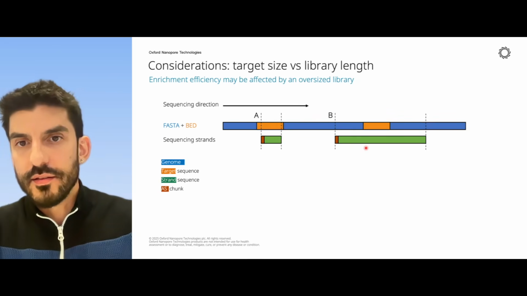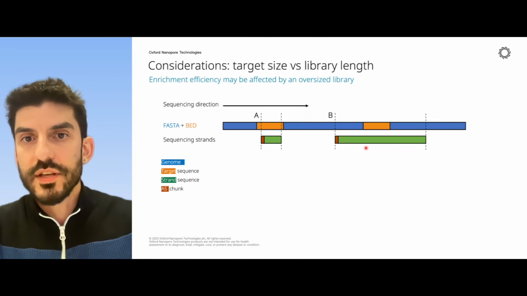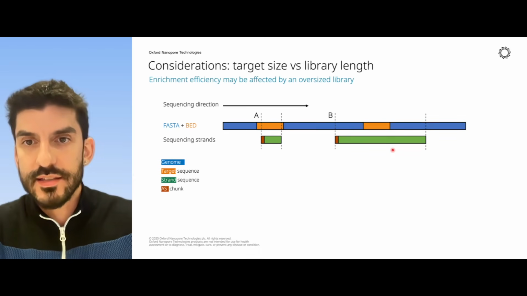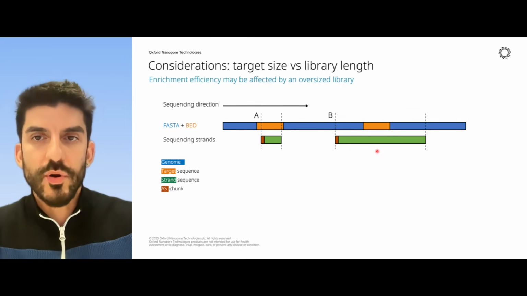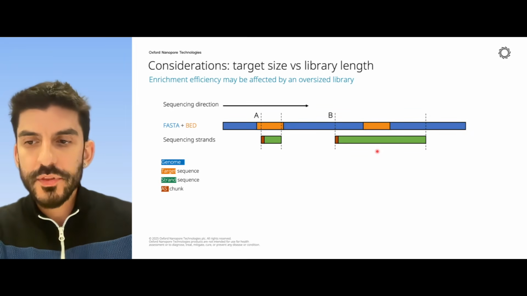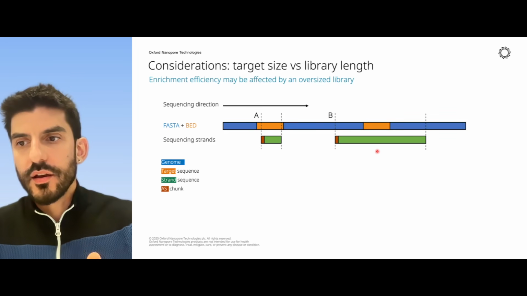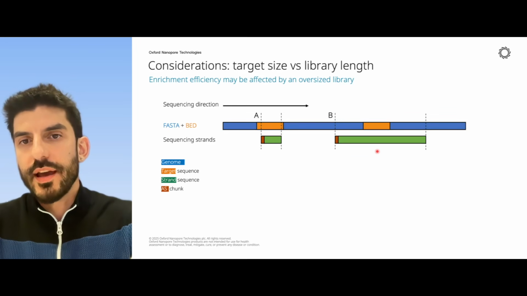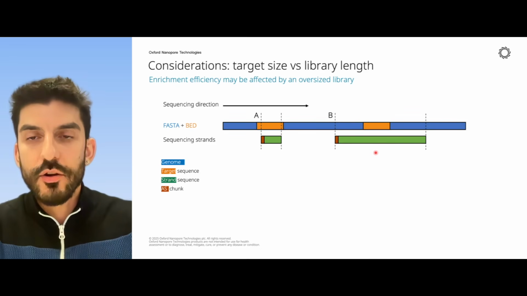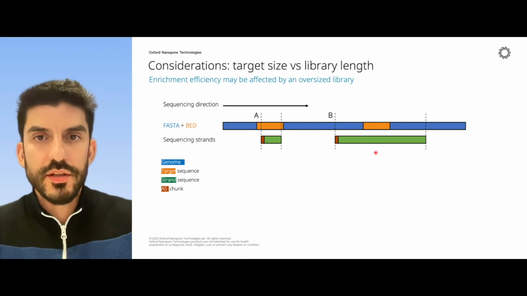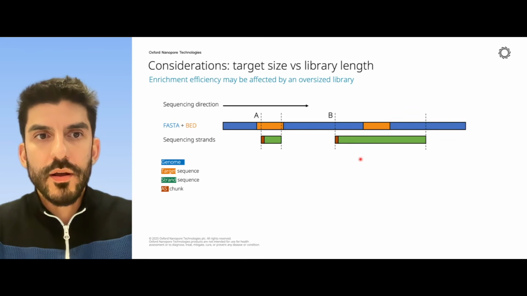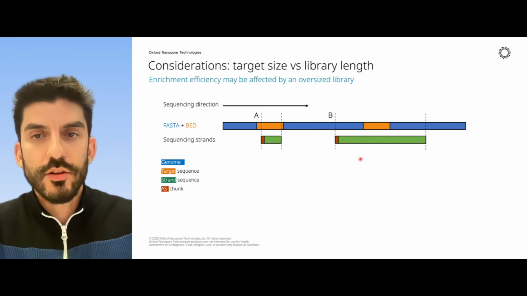And comparatively, the strand in situation B would take 40 to 50 seconds getting sequenced, out of which only a small amount of it would actually be region of interest and on target. What this does is that it wastes a lot of time sequencing when it provides a very small amount of the strand only as on target. This makes for a lot of inefficient sequencing time that could have been used to sample faster and to get more reads that fall on target. So this is to exemplify that having longer libraries is not always good for a targeting approach.